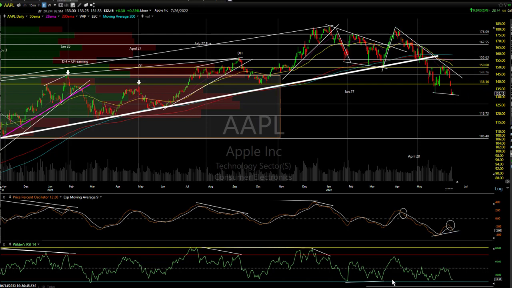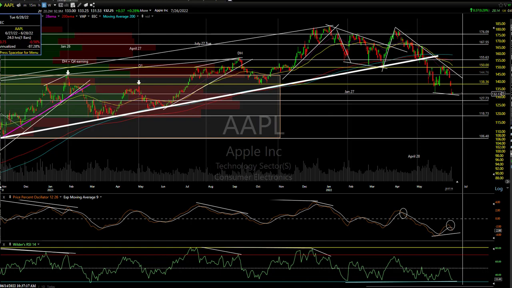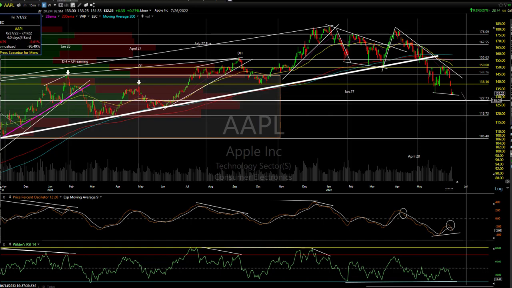You can see these divergences are just hanging in there, at least on the RSI. If we go a lot lower, we're going to take out the previous lows on the RSI and the PPO, right here, RSI there, and then Apple. You can see on the daily chart, I don't have any support. Not that it can't stop. You know what? I'm going to add a line, because to tell you there's no support is incorrect. There is support right there. Here are my support levels on Apple: 122 on the daily, 127.73, which is only about another 3.5% below us, and then 118.73, about 10%.